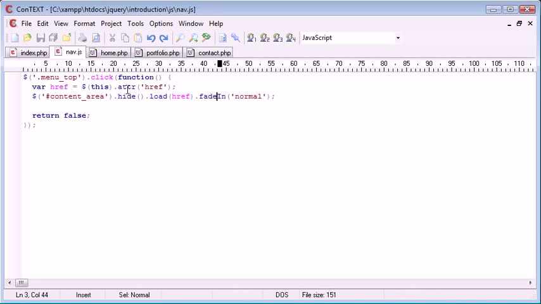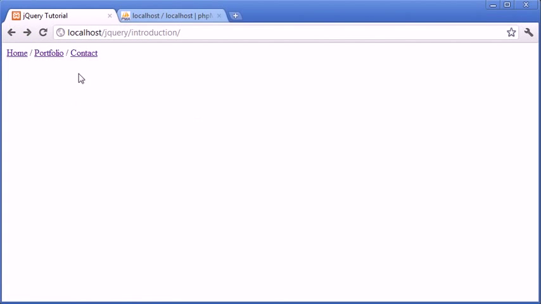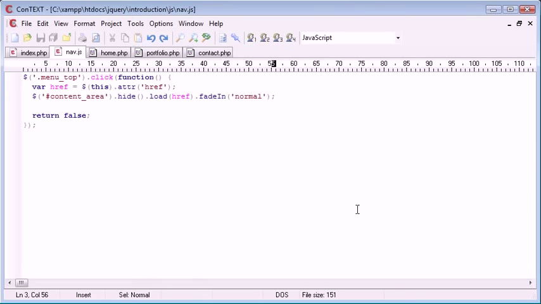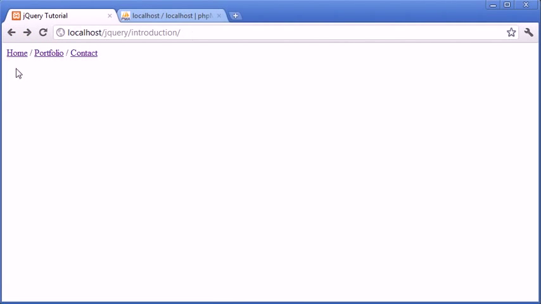I mean, logically this is the order that we want to adhere to because we want to hide it, load the content before it's faded in, and then obviously that will fade in. So we've essentially created the most basic functionality to a menu with content that we can load in dynamically. Now we have got one problem. When we actually open this page up, there's no default page that we have, so we want to go ahead and create a default page for this.